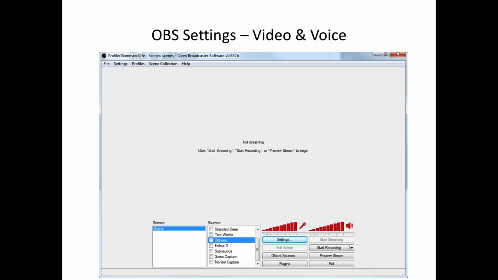Note: with the latest version of OBS, it will minimize to your system tray. You know, in the bottom right corner of your screen where the time is, that is your system tray. And with the latest update and version, which I'm using, which was created last November, it minimizes to your system tray. So find its icon, right click on it and select Show OBS. That's how you can bring it to the forefront.